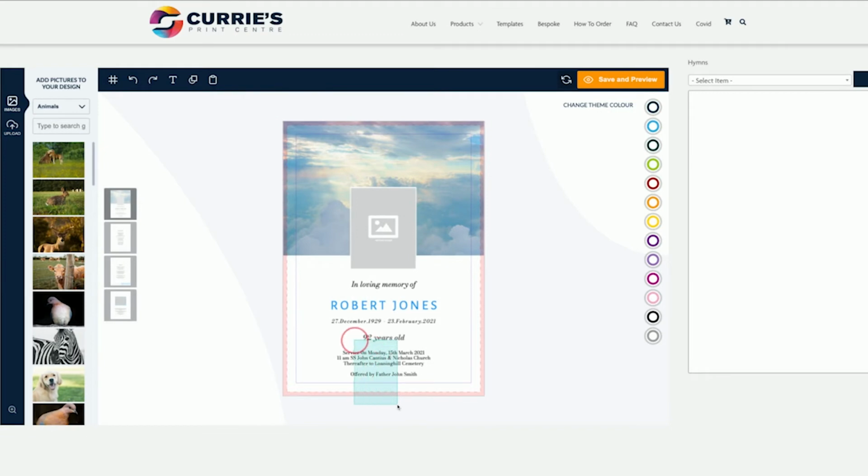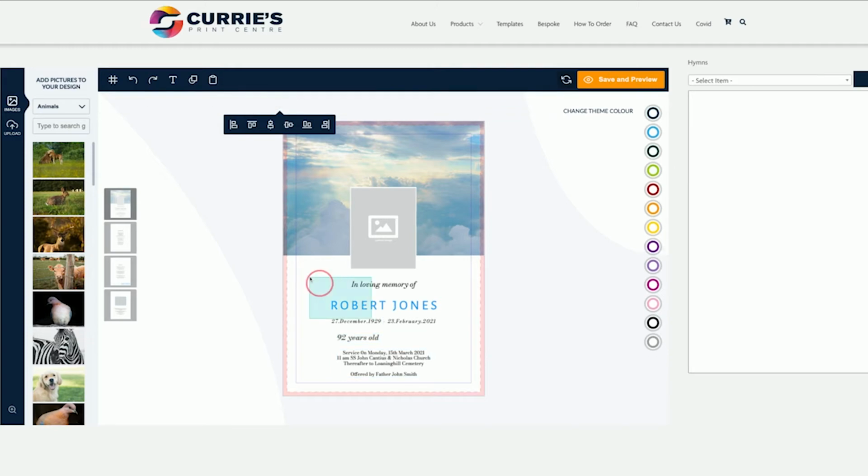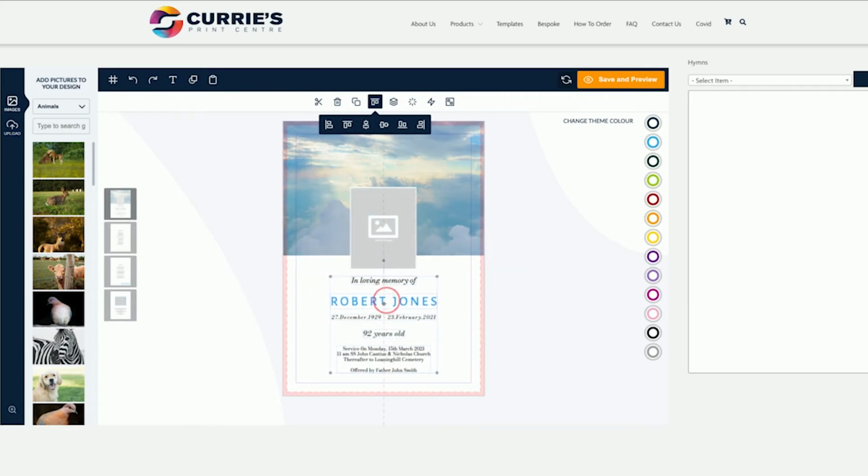To align objects, select what you'd like to move and use the Align button on the bar at the top. Please be aware that if you have more than one element selected, this tool will align the elements between themselves, not to the page. The best way to align elements to the page is by using the pink guides that show up on the page when you're moving your selection.